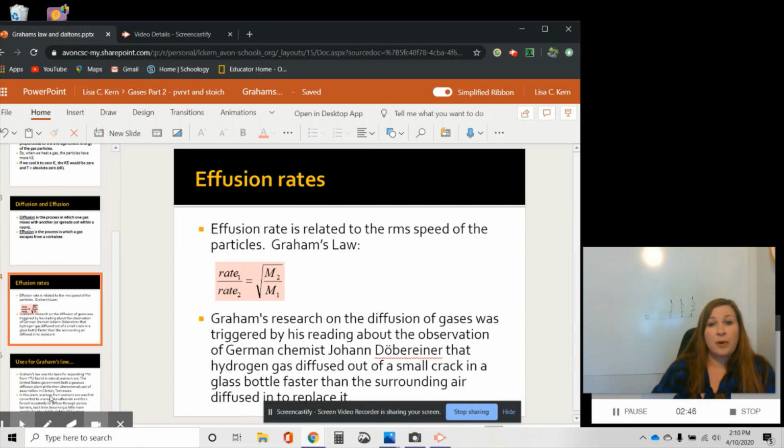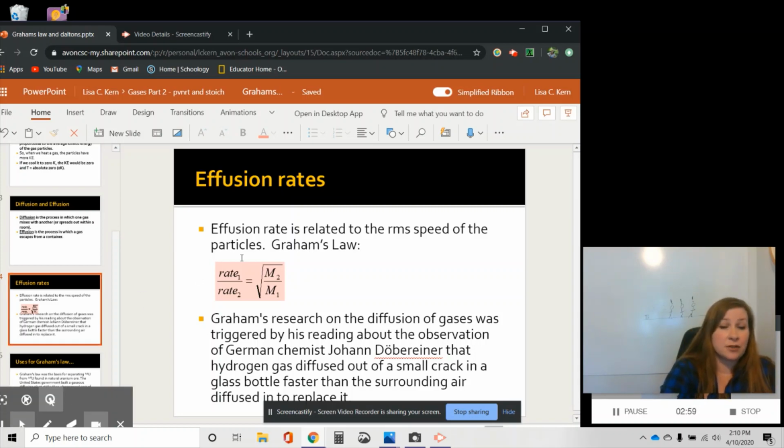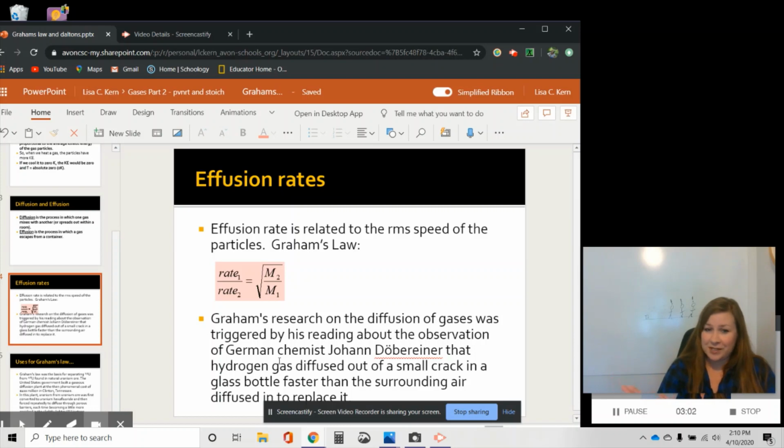So how particles escape, there's a rule, there's a law, there's an equation we can use to discuss how these particles move. And the equation, and this is for an extra credit problem on the test, you don't even have to do this for the test if you don't want to. The equation looks like this. The rate of escape of particle 1, substance 1, maybe helium, over the rate of escape of substance 2 is equal to the square root of the molar mass of substance 2 over the molar mass of substance 1.